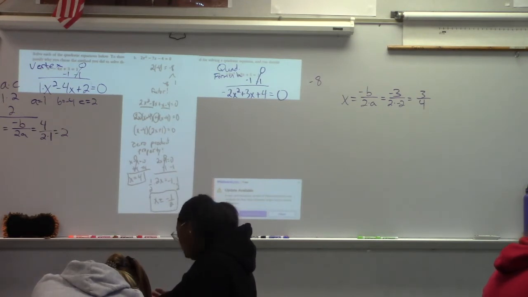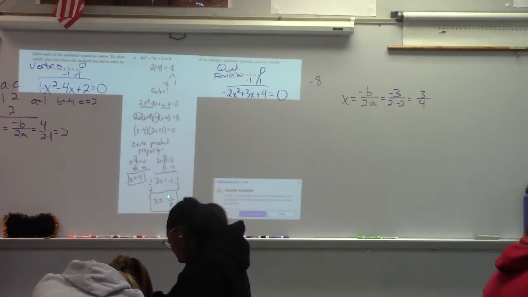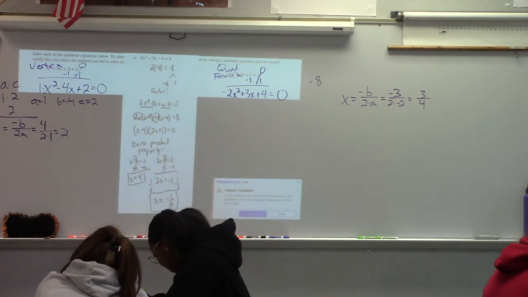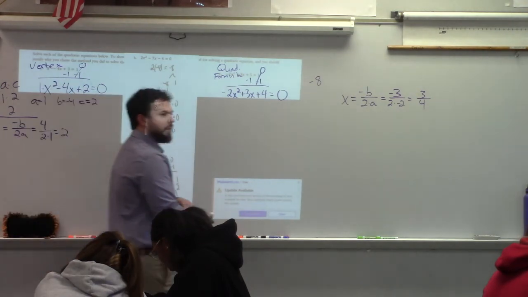They're rational. Remember, rational means ratio. Isn't that a ratio of -1 to 2? 4 is understood to be a ratio of 4 to 1. So those are rational numbers. If you end with a rational number, you could have what? Factoring. If the roots are rational numbers, you could have factored every time.